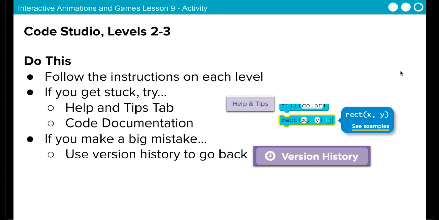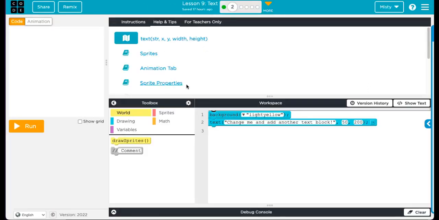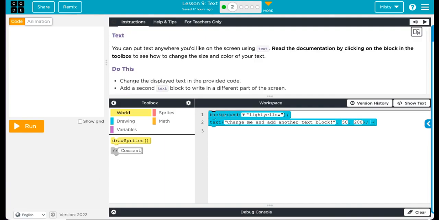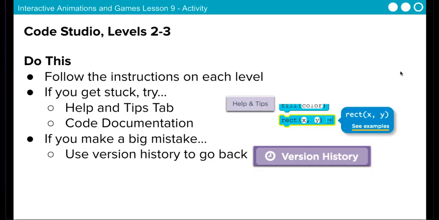And if you have a partner or if you have somebody in your room that you can ask for a little bit of help, that's great. Okay, when you ask for help, it's important that you are the one doing stuff. So if you have to get help from somebody, just let them tell you and you do it. That's perfectly fine. That's how you should get help if you need help. Let them tell you how to do it, but you actually be the person on code.org to do it, okay? Pause the video here so you can do that.